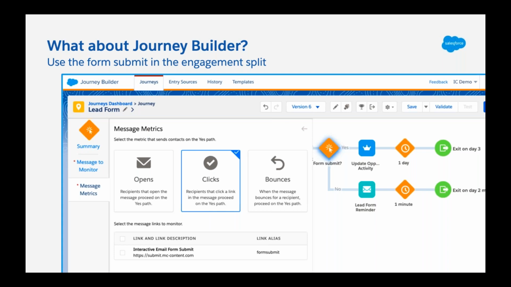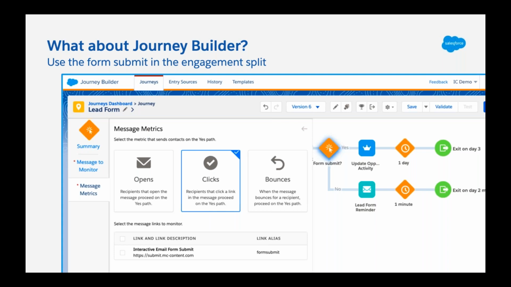And so this will only generate a click, I should say, when the submission actually is successful. So in the interactive email form block, you have the ability to set required fields, for example. If someone doesn't complete it in the email and they make it to the cloud page, we're going to surface a little message. It says required. It highlights the box. It's the standard browser behavior.